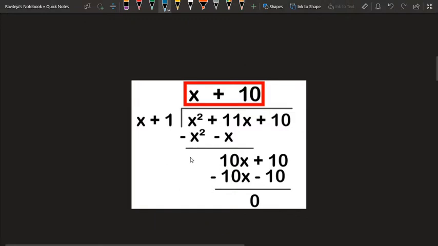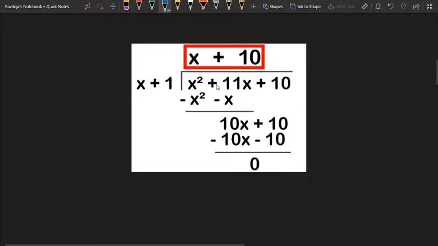And here it is right in this image. We're dividing x squared plus 11x plus 10 by x plus 1. Now, here's just some vocab words per se to use in terms of division. It's good to know that this polynomial right here, x squared plus 11x plus 10, is known as your dividend. And right here, this polynomial, x plus 1, is known as your divisor. And as everyone knows, your answer, which we have right here, is your quotient. So we have our dividend, divisor, and quotient. And that's just something to know when you're using long division.